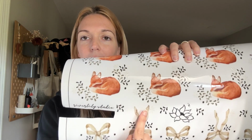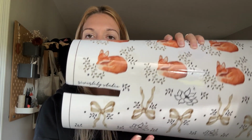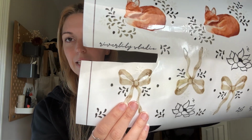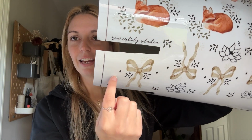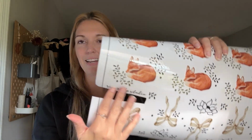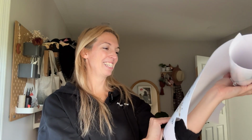And then the tumbler designs came in. They're a little squished together, but here's one, you can see the fox tumbler would be all of this here. And then the bow would be, there's a little flower design, you can't see it because it's white on white, and then it would cut off here and come around there. So I got a bunch of those, a bunch of these, and like I was saying yesterday, I just filled in all the empty space with all these little things just to fill the space, right? Because we're paying for it.